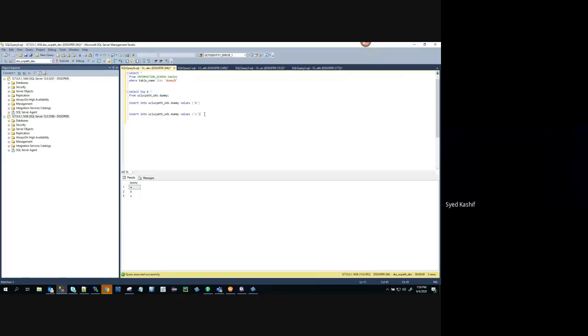Okay, and there is nothing called dual here. Like in Oracle, you have dual, right? There is nothing called dual here. It says invalid object name dual. In this one, you cannot have varchar2. Oracle SQL Server, you do not have varchar2. You only have varchar. In SQL Server, you do not have number. You only have integer. Okay, and you do not have substr here. You have something called convert. Okay, there are slight differences.